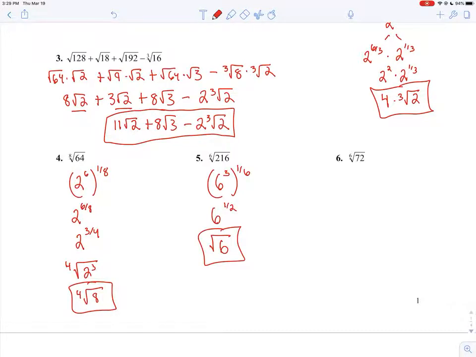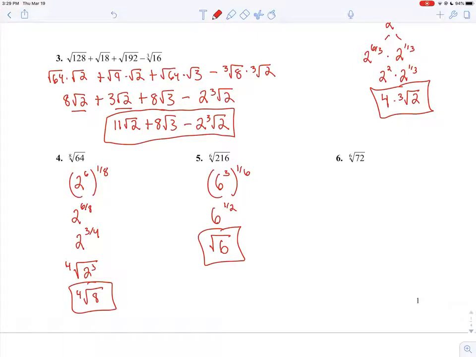All right, with the 6th root of 72. So when you're thinking about numbers that go into 72, obviously you've got more factors here. So you've got more options. Whatever comes to your head first, you can kind of think about. So I'm thinking 8 and 9. So we'll look at 2 different ways that we could do this, and then we'll talk about why they're different, which would be a better solution, what's more simplified.